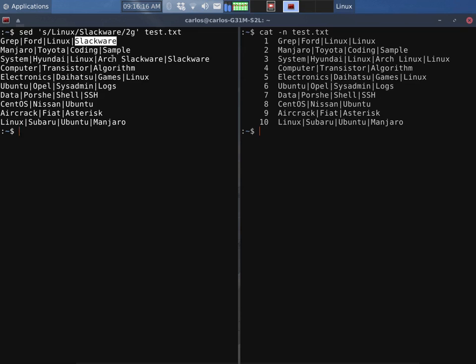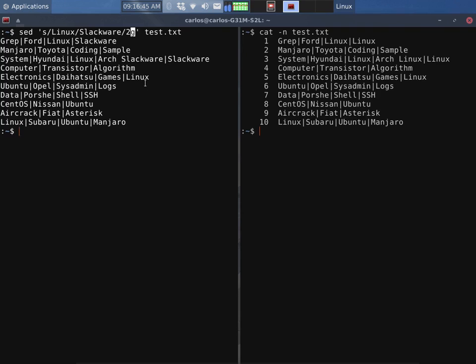The second was replaced, and the third was also replaced with Slackware. So if I had a fourth occurrence of Linux here in the same line, that occurrence would have been replaced also because I used the G option right here.